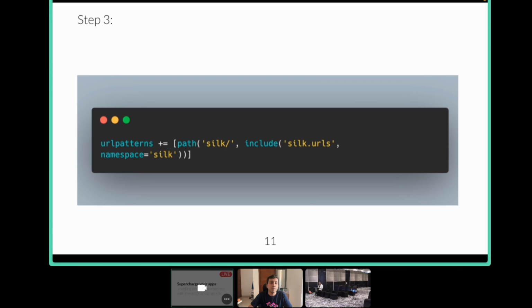Okay, so once we have set up our middleware, there are a few more essential steps to unlock the full potential of Django Silk. The first one is the user interface. To do this, we'll need to integrate Silk application URLs. To achieve this, simply add the designated path for Silk in your project's URL configuration. By incorporating this, you get a visual insight into your application performance and operations.